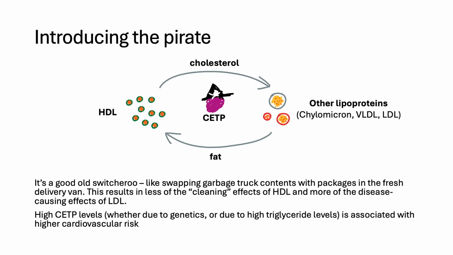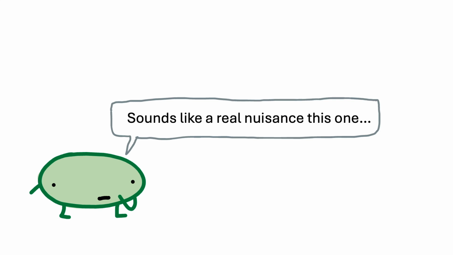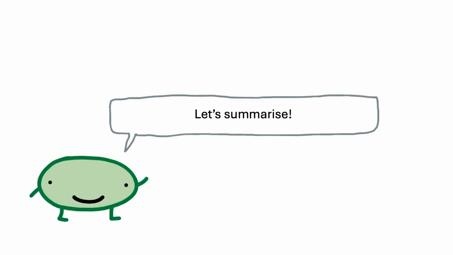You can get high CETP pirate levels, whether due to genetics or due to high triglyceride levels, that will cause your CETP activity to increase. And that is associated with a higher cardiovascular risk. And so right now there is research into whether we can have a medication that targets CETP so that you get more good cholesterol and less bad cholesterol. Sounds like a real nuisance. That's exactly right. Well, we're at the end.